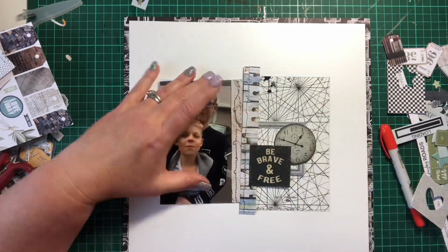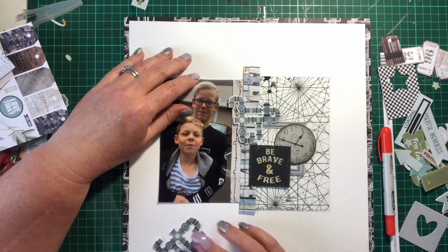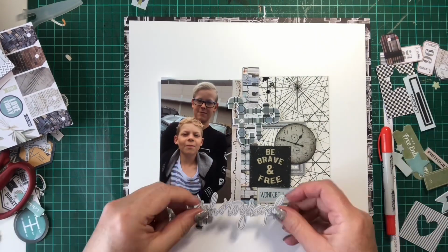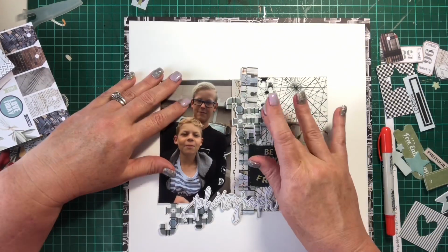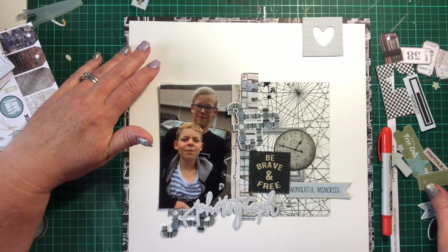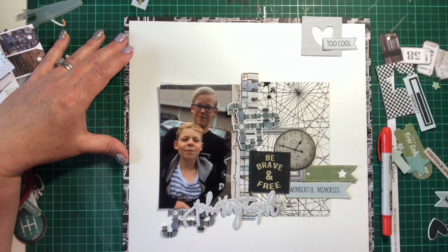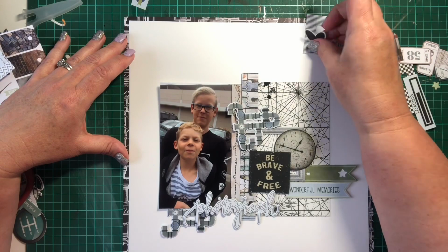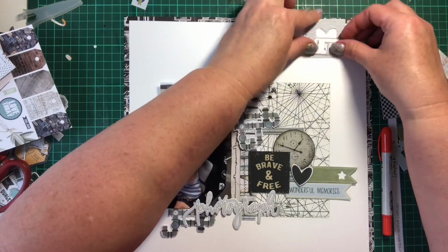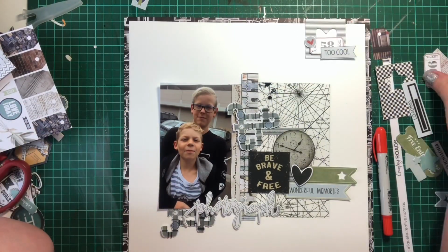So what I'm doing now is just playing with all of these elements that I've cut up, and I'm going to create three clusters: a large one on the right side of the photo, a smaller one on the left side of the photo, and one at the top of the page. Once I've laid that out, I'll pull the layout apart, do the mixed media background, and then stick it all back together. So I'll leave you until I get to the mixed media background, and then I'll explain what I'm doing.